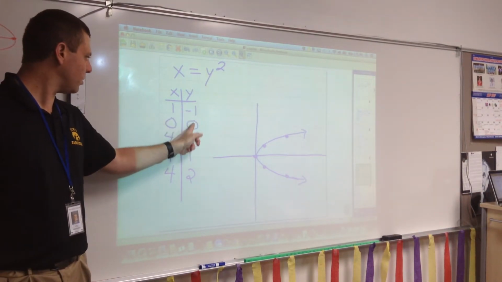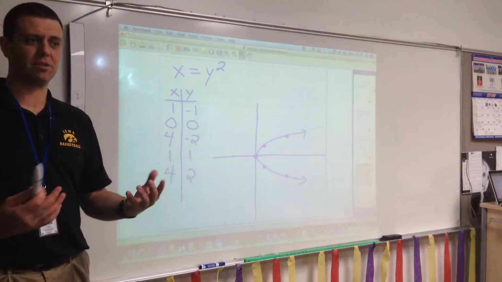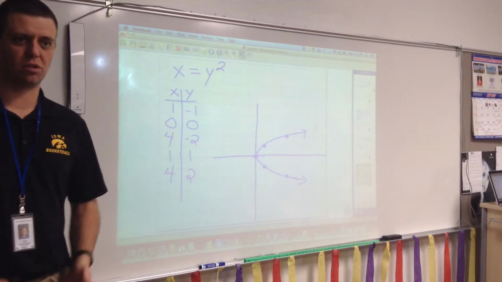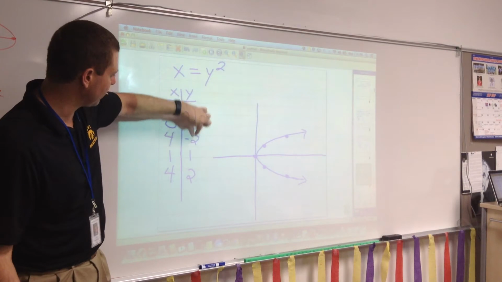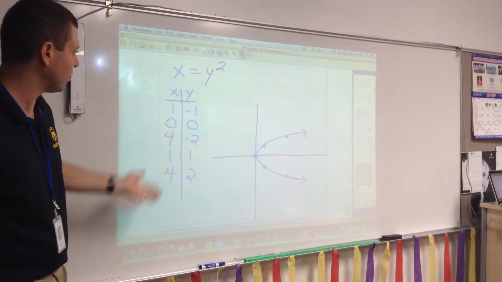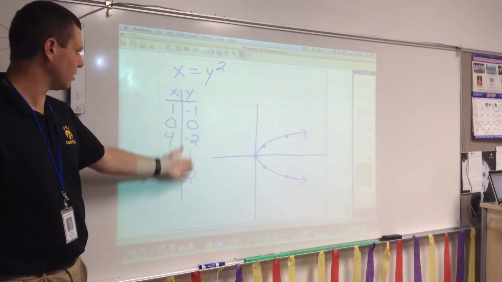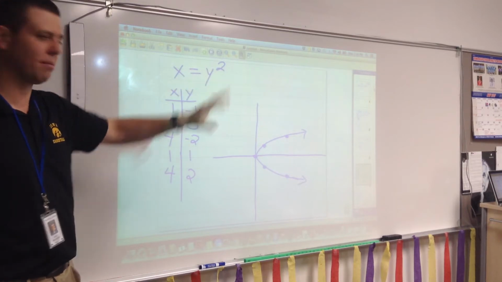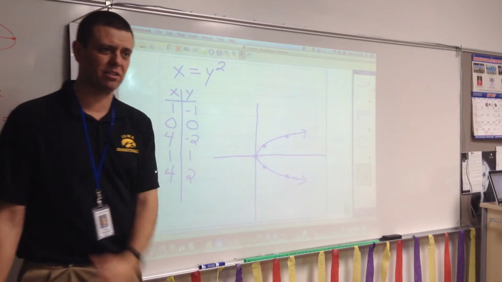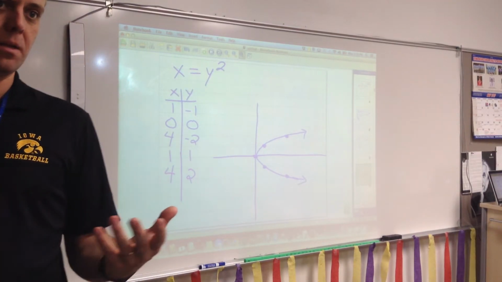So what I had them do is plug in, not in the order that Miss Carey would have taught you, the -2, -1, 0, 1, and 2, but eventually they decided to plug those in. They plugged those numbers in for y, saw what they got for x, plotted the points, and voila, we have a sideways parabola.